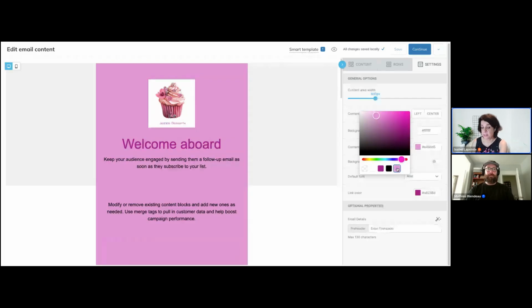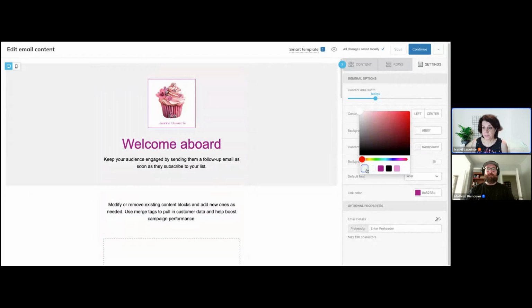So this is the 600 pixels. This is the center. On the sides, you have what's left of the email. Voila. I'll leave it clear, but it can be changed.